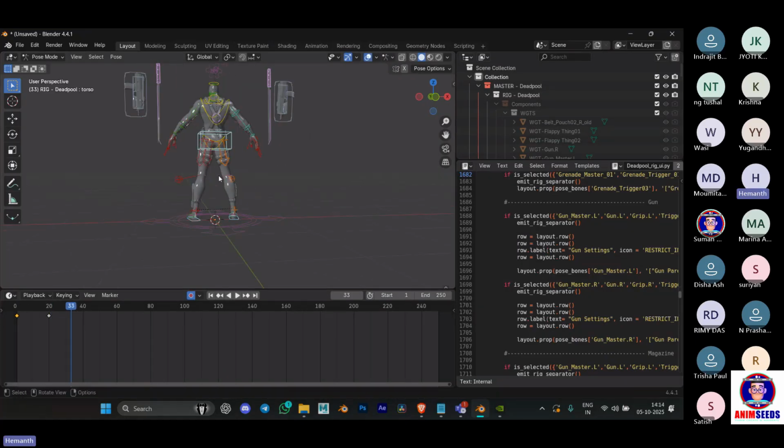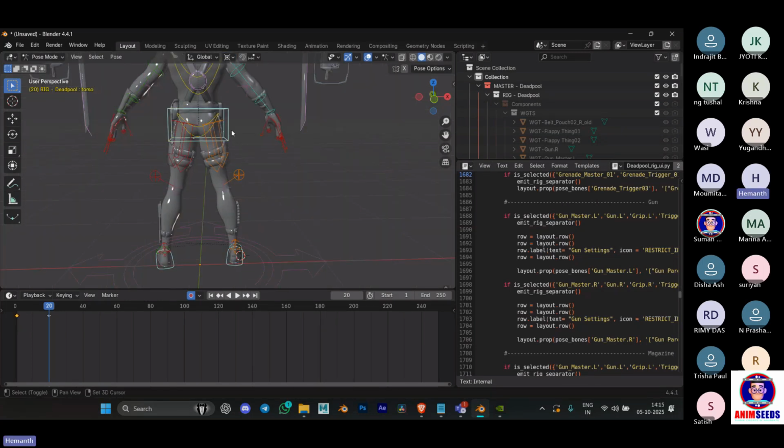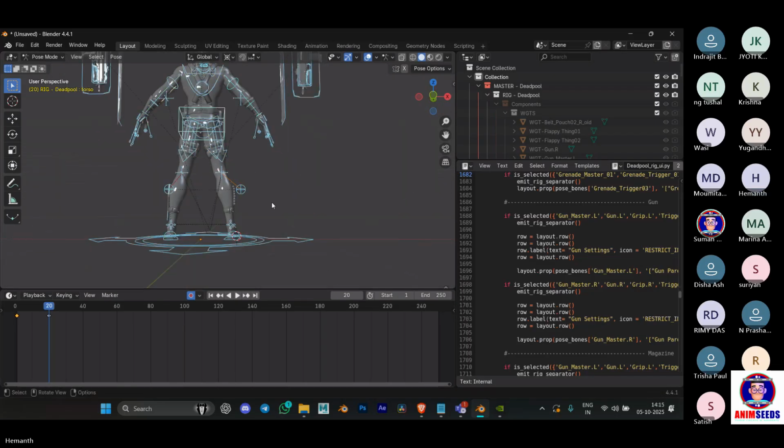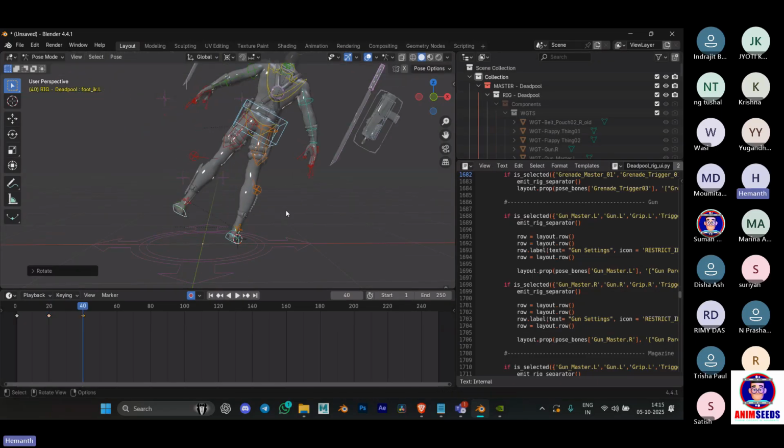And also we can change the pivot point to any point. If I shift right click anything, the cursor will automatically change. See, the point is changing automatically. I am keeping it here, and again near pivot point, I'm changing it to 3D cursor. Now if I rotate everything, it will change according to our cursor.